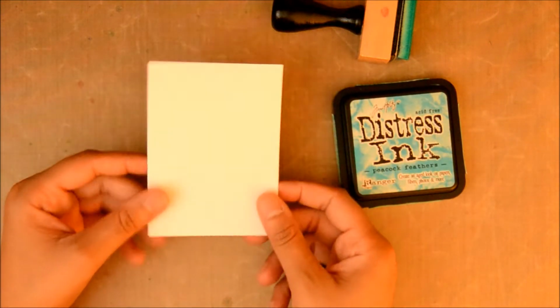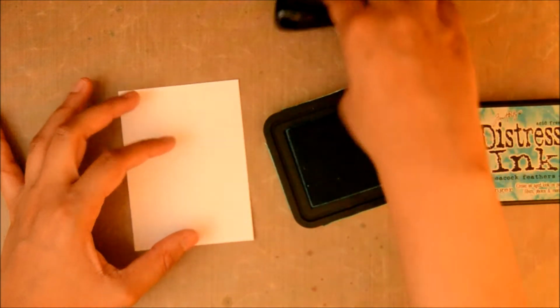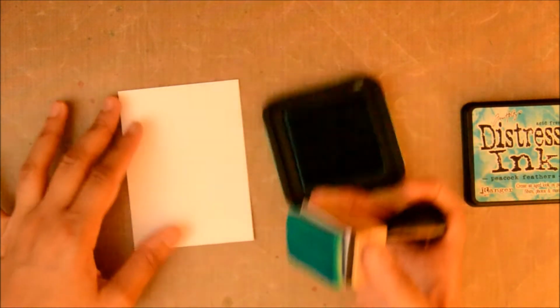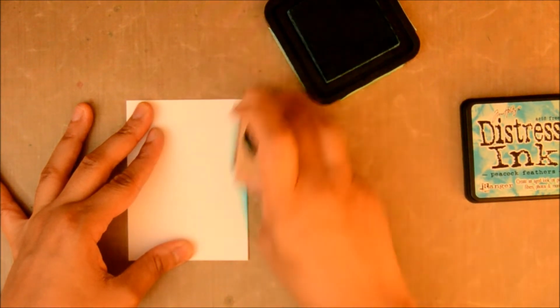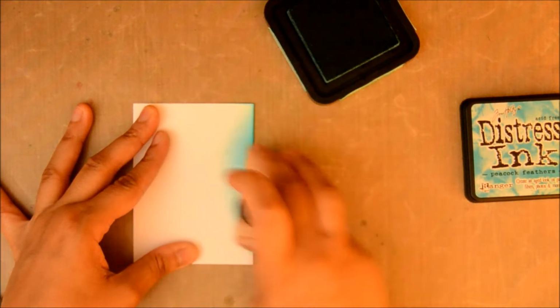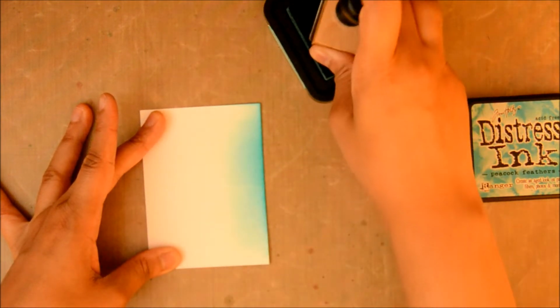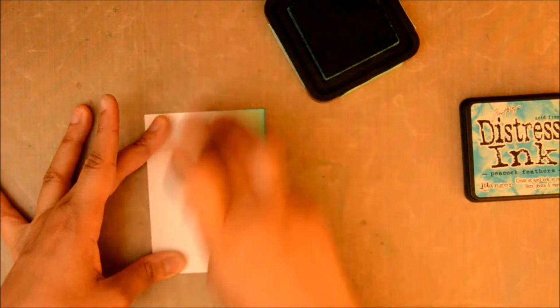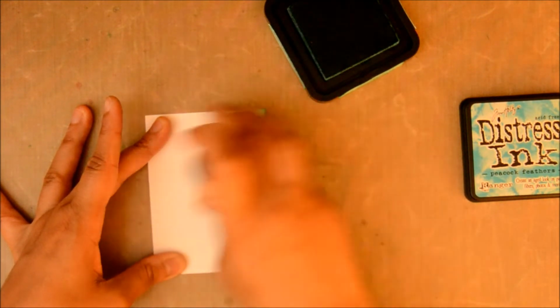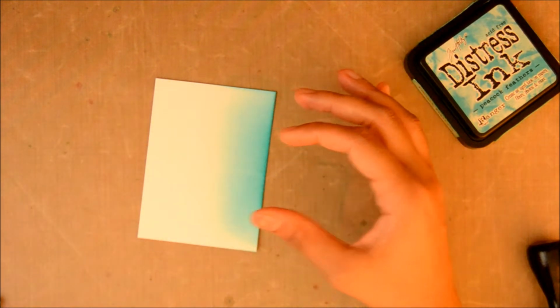First I have here a white cardstock and I'm going to ink it up with Distress ink. So I use a sponge applicator and go ahead in a circular motion with low pressure and ink up the white cardstock. I don't need too much because my feather is going to be fairly light. So that's about it.